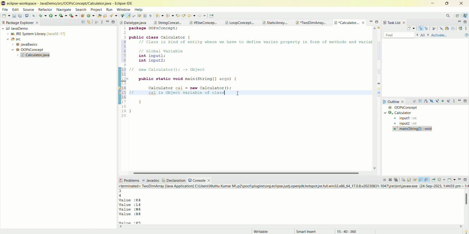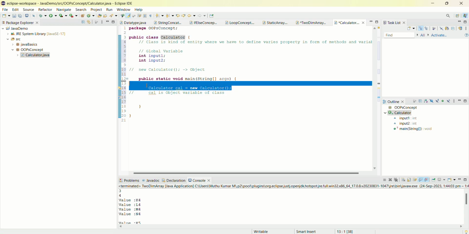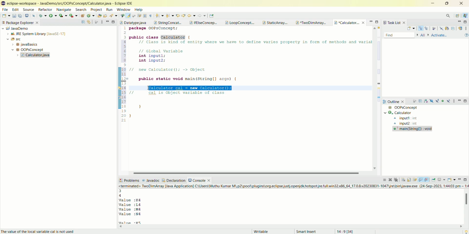We can create many objects for the same class. For example, if you are trying to add two values, we can create more objects and pass different values in different objects.